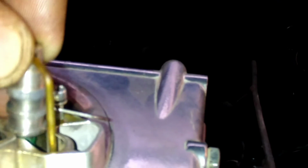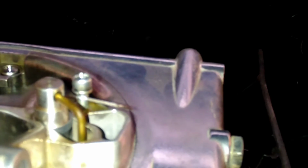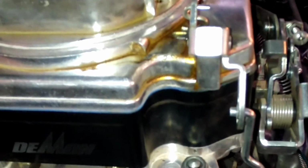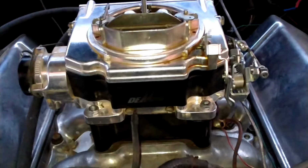These are super easy to change. Like if you go to the track, it's really a nice design. You don't have to pull the bowls off, change the jets, make a big mess. This is a pretty decent carburetor. I like it, other than the accelerator pump design. I don't really care for it.